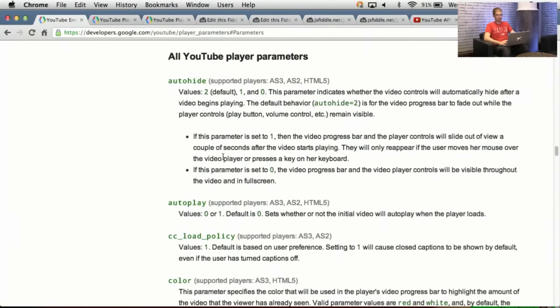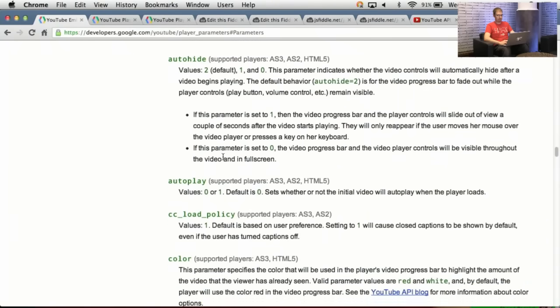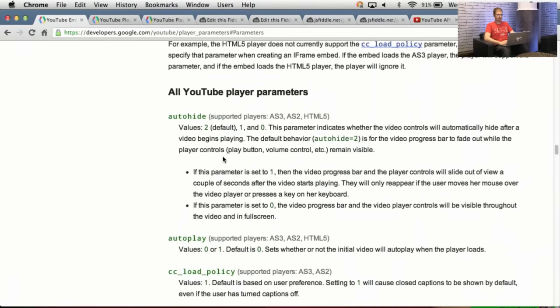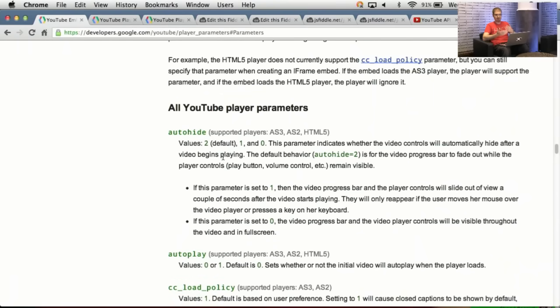So I just wanted to run through pretty much from the top all these parameters here. We do have really nice explanations of what they mean in the documentation, so it's going to be a little bit repetitive in some cases, but I did want to highlight some specific ones that are the most useful. So Autohide comes in handy quite a bit.